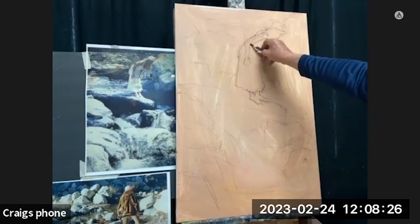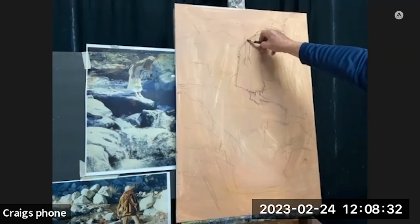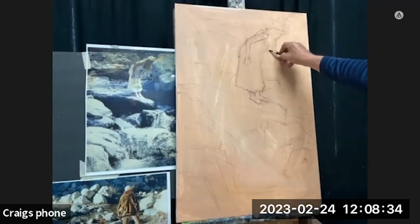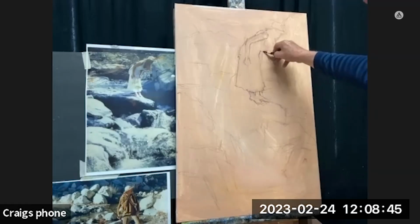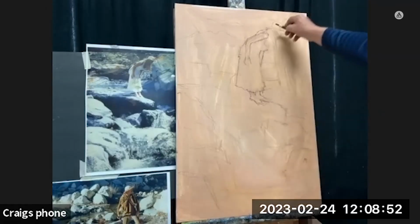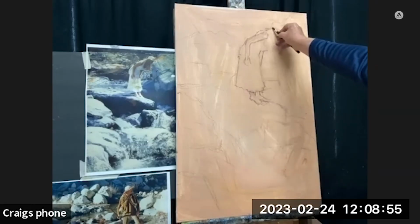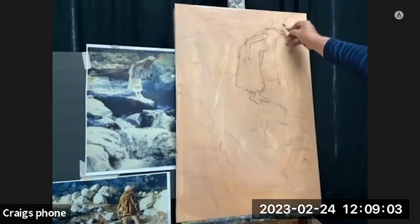And I'm just indicating, I'm not drawing for the sake of drawing, which brings to mind something that I've discussed with other artists. When you draw for painting, do you draw the same way as if you're drawing for drawing? The answer is yes and no. The yes is because you start the same way. The no is because you probably are not going to finish it off as much as a drawing is going to stay a drawing. Keep that in mind. That's actually an important point. A drawing that is going to remain a drawing is going to be a little bit different.